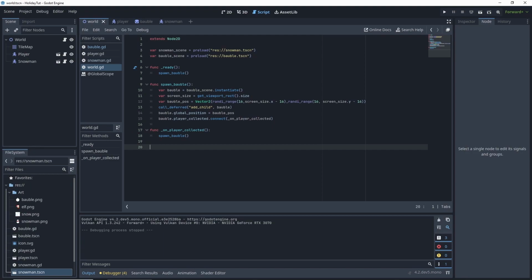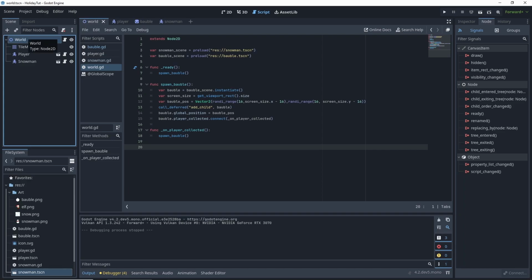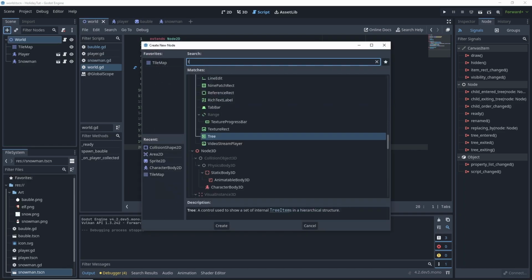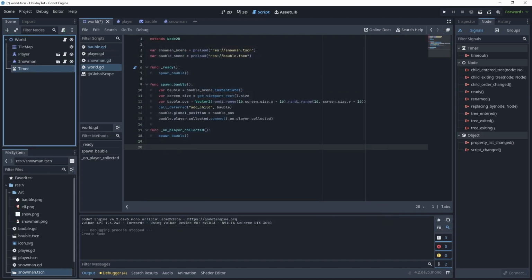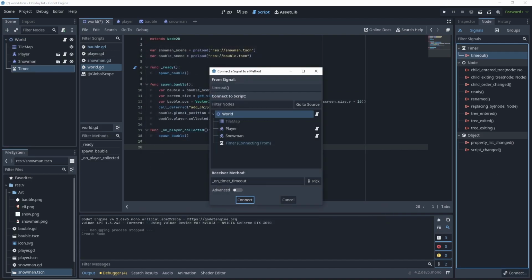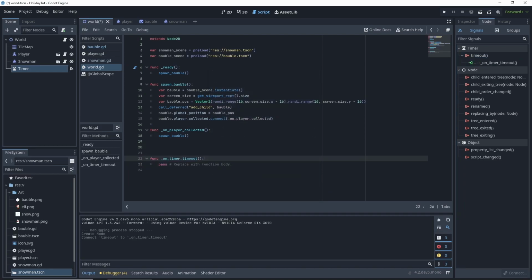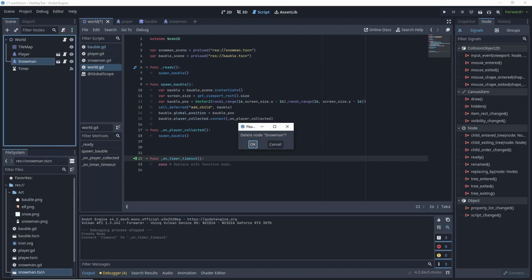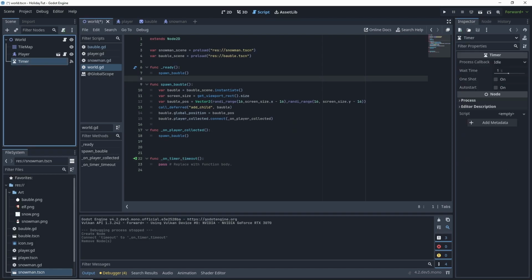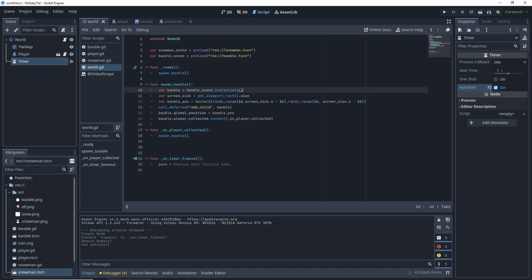All right. Now we're just going to start spawning snowmen using a timer. So we're going to go and get a timer node. Okay. And then we're going to do a timer timeout. Connect it here. Save that. And we can delete our snowman. All right, go back to the inspector for the timer. We want it to auto start. And let's have it spawn every second. That works fine. And let's start coding into this function.